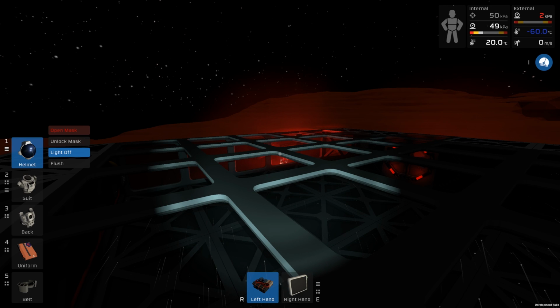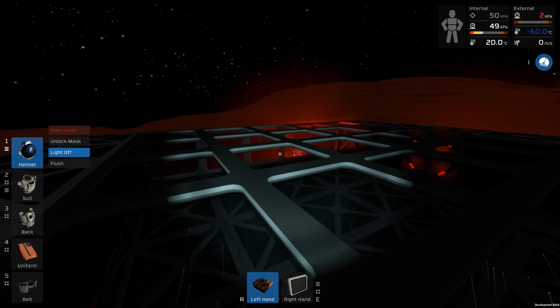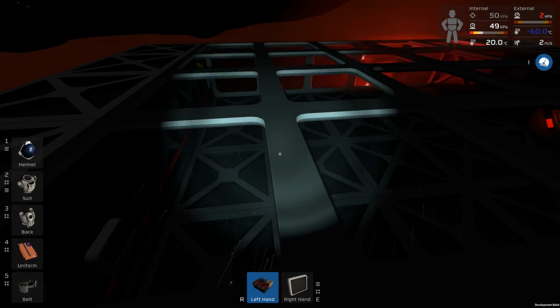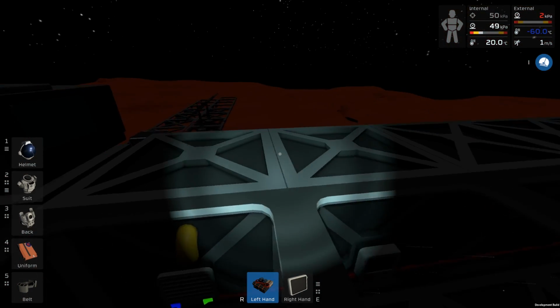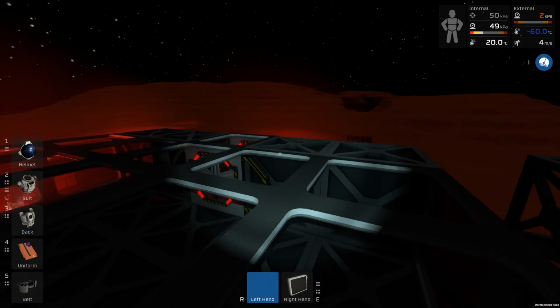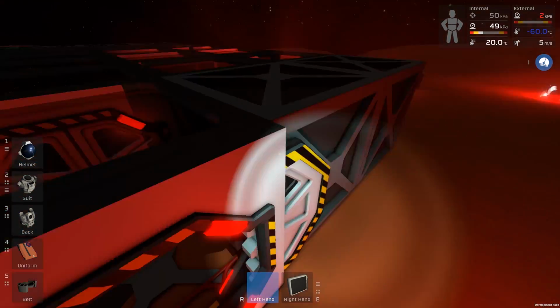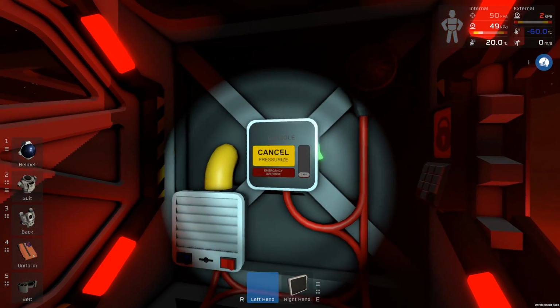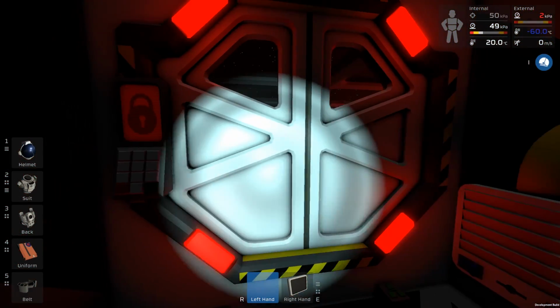Welcome back to another episode of Stationeers, and as you can see, our hydro bay is still filling. It's fine, it's around 13 kPa in there. That's no problem. In fact, let's go and check what it's up to at the moment. I think that's what it was up to. Let's have a look. Pop inside, and let's cancel the pressurization.